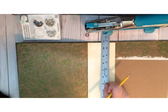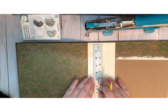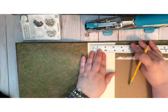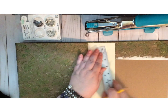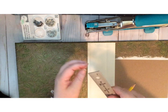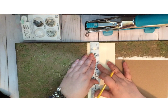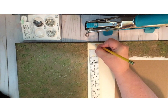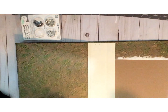And see, on the third line, so 3/10, and up on the top at 3/4 and at 1 1/4, and 3/10 from the top. Looks about right. And punch my holes. I love my Crop-A-Dile. It is so handy.